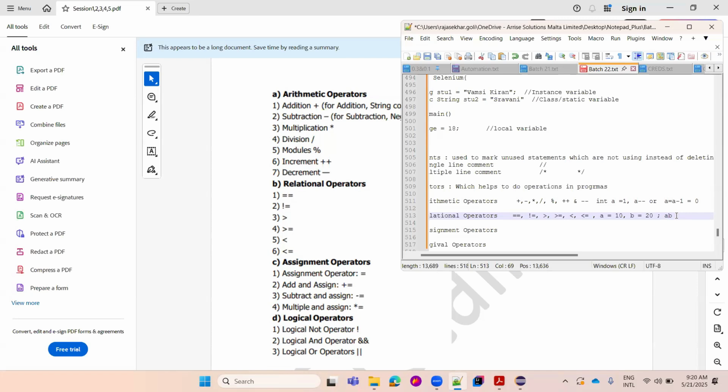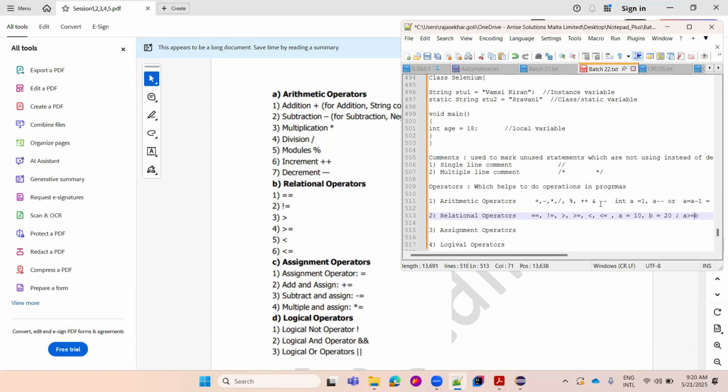So next one is a not equal to b. Condition is true, 10 not equal to 20. It will go inside and execute the logic. And next one, a less than b. Condition is true. A less than or equal to b, condition is true. Less than or equal to means any one condition, even if only less than is satisfied, it will go inside. And greater than, condition false. Greater than or equal to, condition false. Like that, we will get the result as a Boolean type, either true or false.